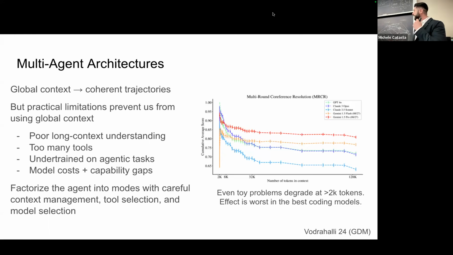Last but not least, if we were doing this basic global context and always calling the same model, there will be times where you will be using the smartest model out there to do something very trivial. And as you know, tokens cost quite a lot of money, especially if you're charging back your users for them. So having a different architecture where you can decide if a certain step should be taken with a cheap model like Gemini Flash versus a Sonnet model, you see an order of magnitude of difference or more.